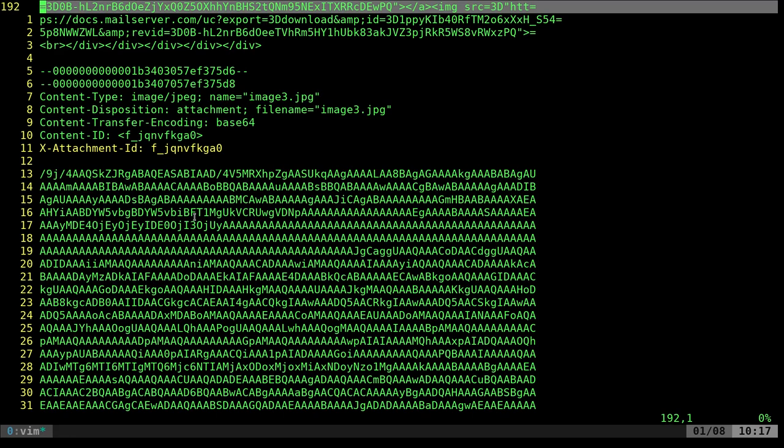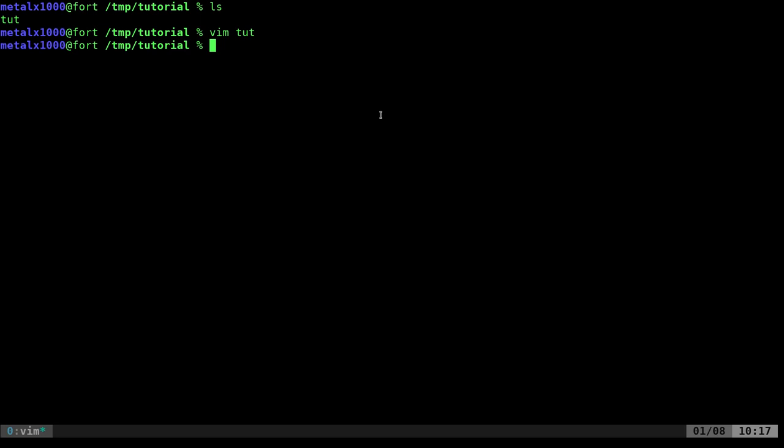But how do we take that out and decode it? You could write your own script, which I've done in the past, where I look for the Base64, extract it, and run it through Base64 decoding to put it in a file. Then I have to find the file name, so I make sure it's not just randomly named and has the right extension, whether it's a JPEG or a PDF or whatnot. That's how an email file is set up.